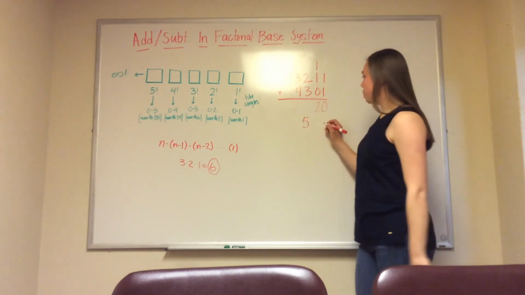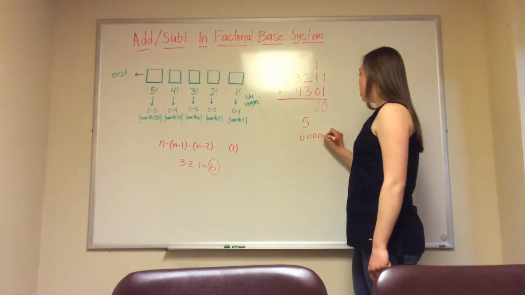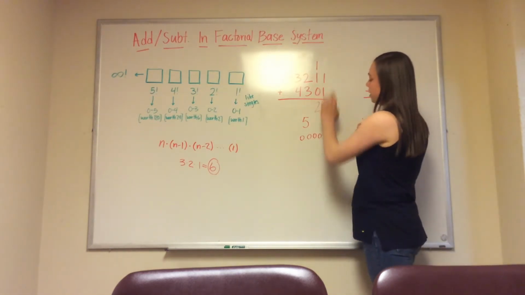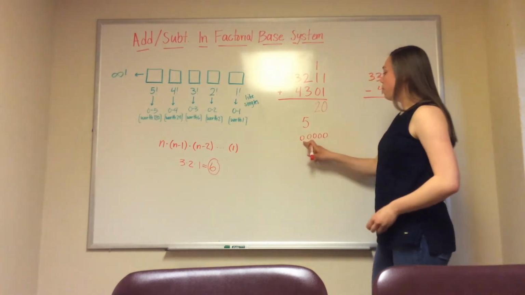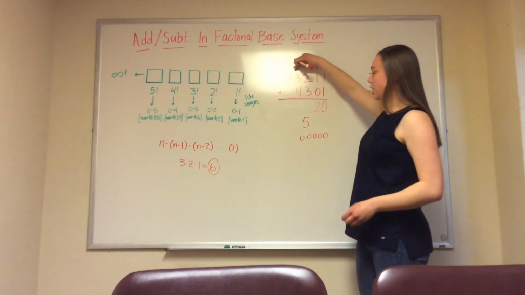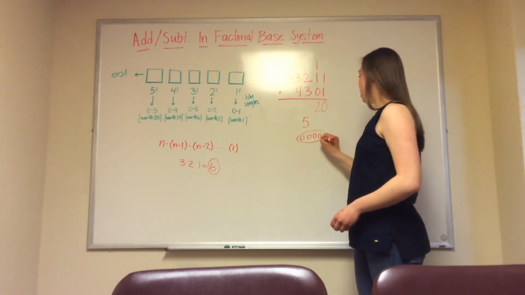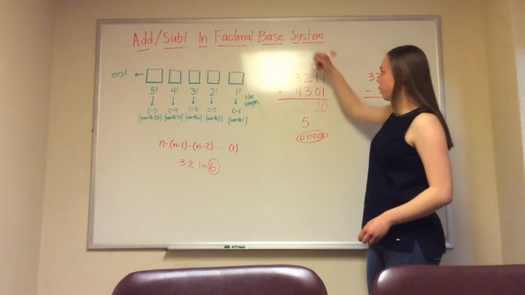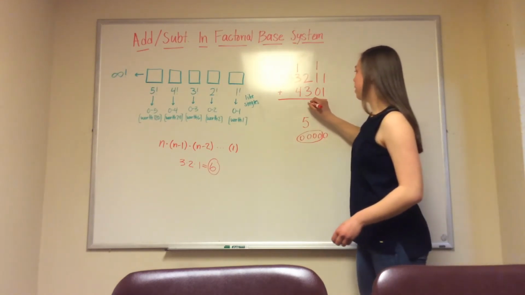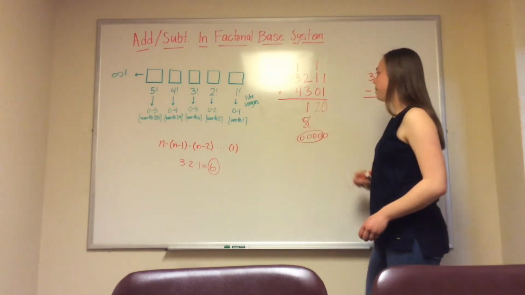So what we can do is we can regroup 5 of these singles. If we look at just this column, we can consider them singles. We have 5 of them, so because we're working in the 4 factorial next door, we want to take 4 of the singles, and we know that those can be regrouped as 1. And then we have this 1 left over, so we'll put a 1 below. And we can cross off this 5.